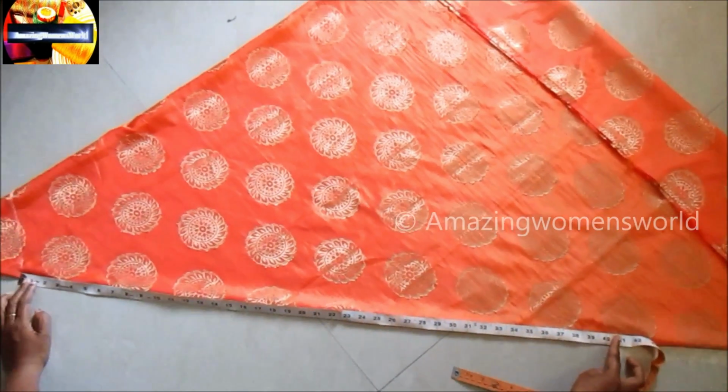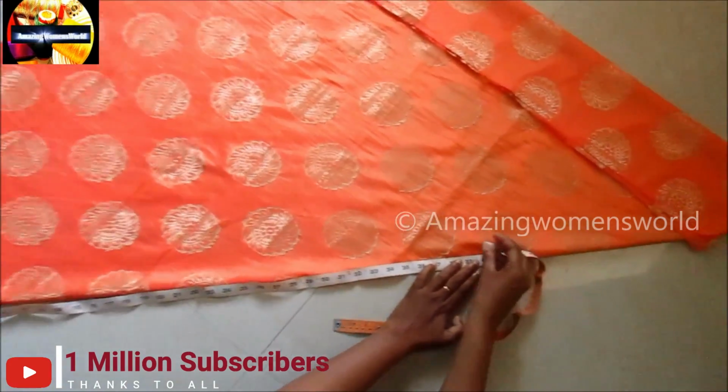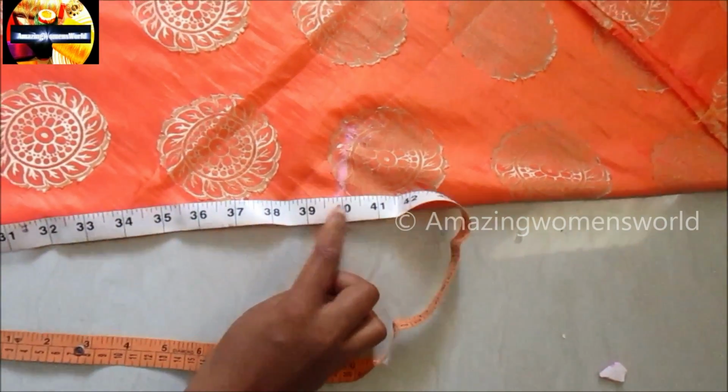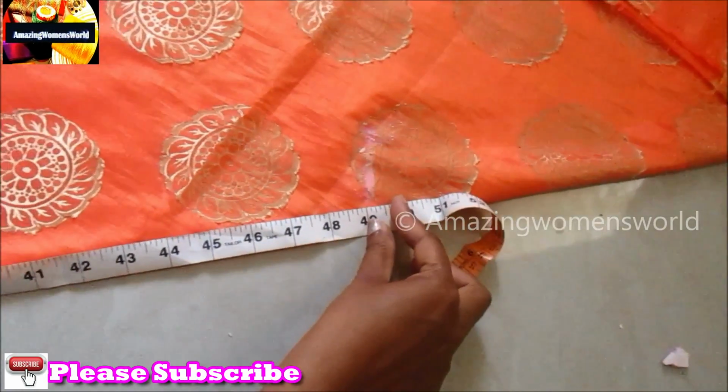Now the total length of the skirt I would be preparing is 39 inches, and 1 inch for the ease I would be adding. So 40 inches is the required length of this skirt. From this I would be measuring 40 inches and marking here. Again I would be measuring from the top of the cone to this point. Now it's 49.25 inches.